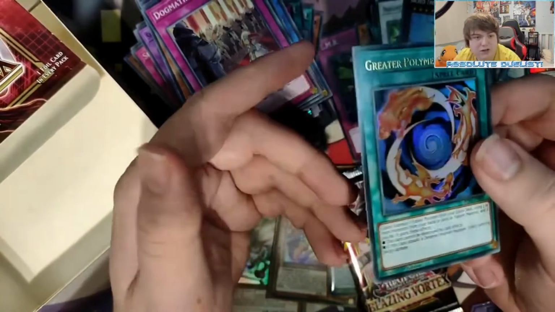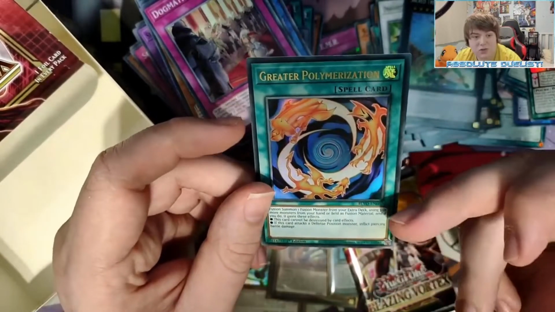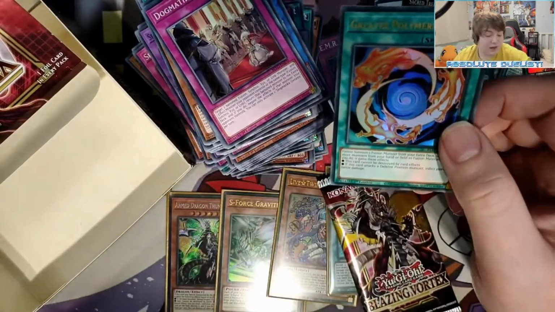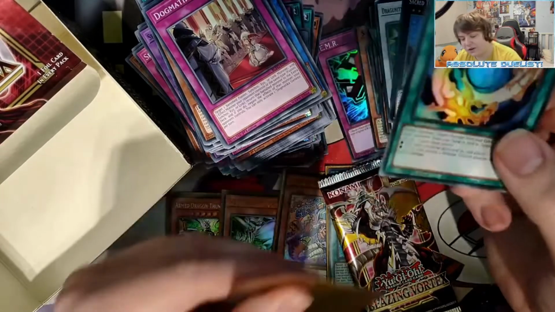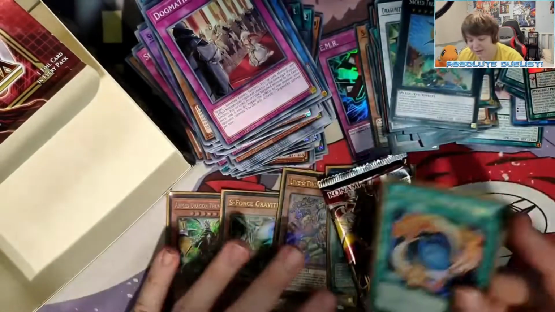So if you were to use this in something like Elemental Heroes or Heroes in general, you could summon Vision Hero Trinity, make it indestructible by card effects, and also give it piercing damage, so 5k piercing damage into all of your opponent's monsters. So that's actually a really cool card to pull. Sadly, it isn't searchable via stuff like Vision Hero Vyon and other cards like that, but it's a really cool Ultra Rare in my personal opinion to have pulled, so that's actually really nice.